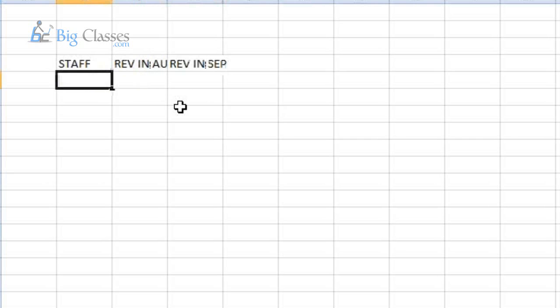I'm preparing a report like staff name A. Assume he sold 2 lakh worth of goods in August, and here he sold 2 lakh 20,000 worth of goods, so his performance increased by 20,000.